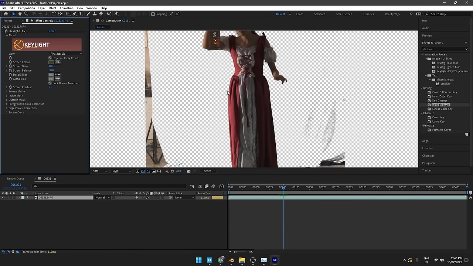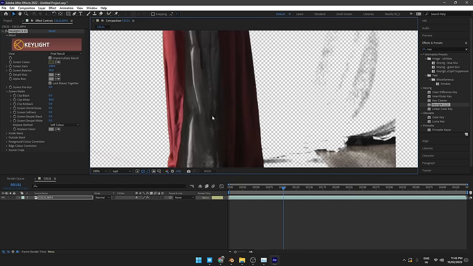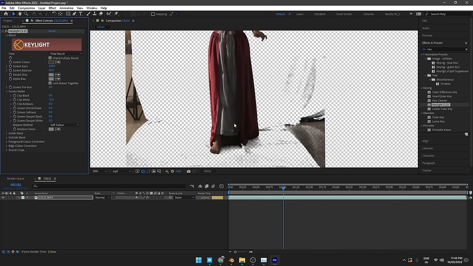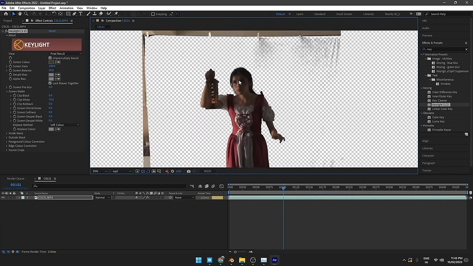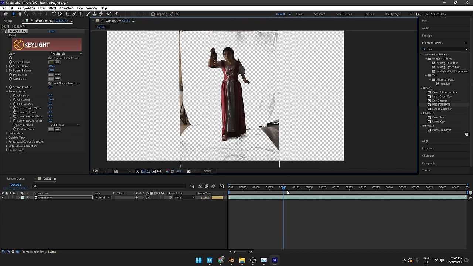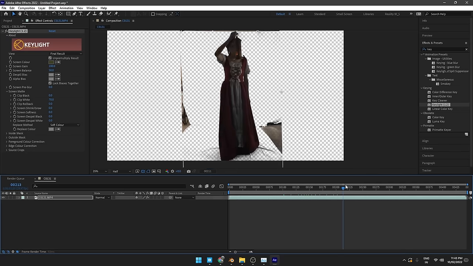So just to fix this one, you just need to go here, screen mat, and then set the clip height to something like 80. Yeah, I think I still see some of them here. So I'm gonna change it to like 70, yeah. I'm not worried too much about the bottom part because this is not gonna be visible in the camera. And yeah, so this is good enough. If I move it here.